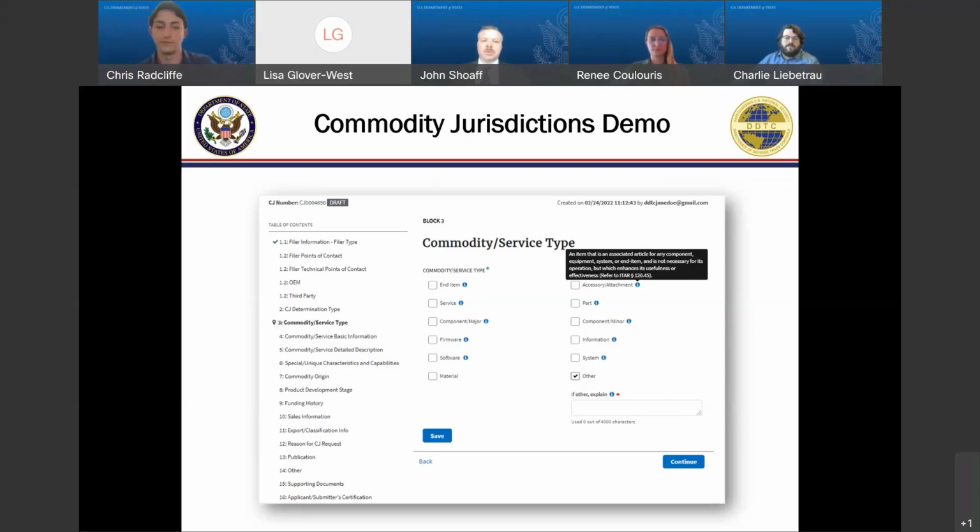If you are requesting that we review the end item, but let's say there's a service that you're providing relating to that end item, and you want to know the classification of the service, then you would select the service block. Or in addition, you could ask whether information directly related to that particular end item system would also be described on the USML.